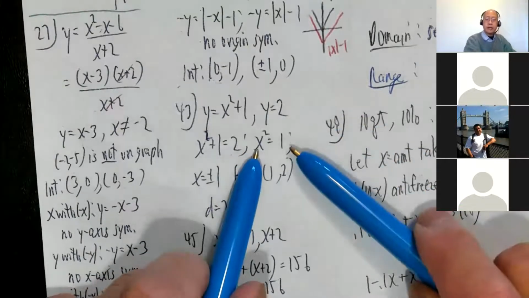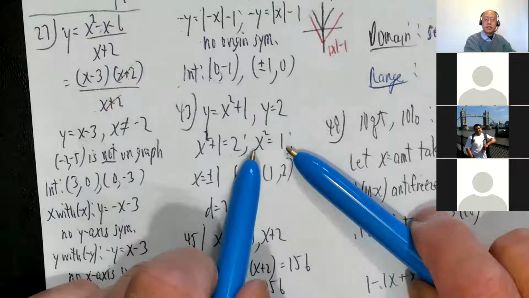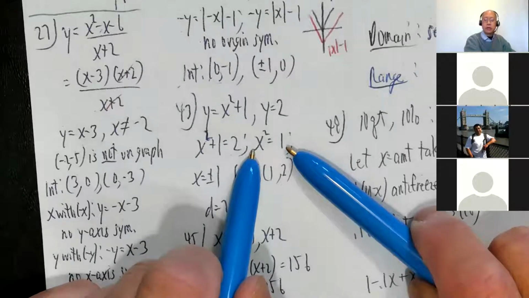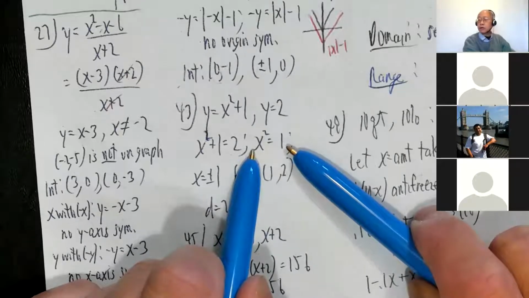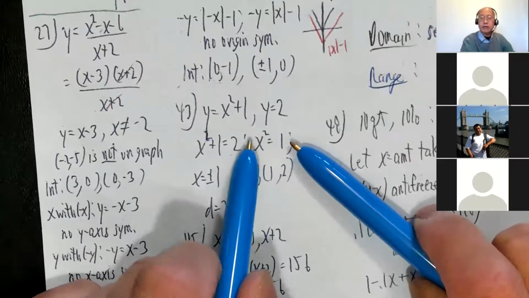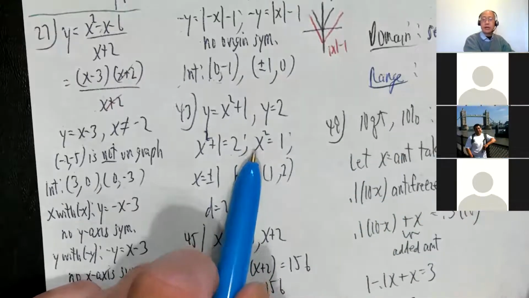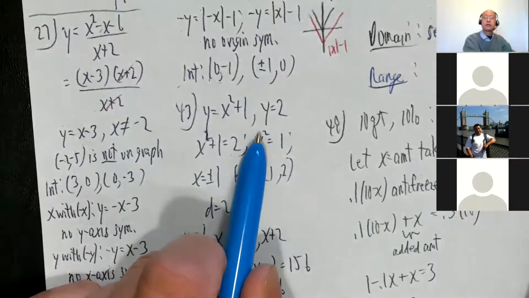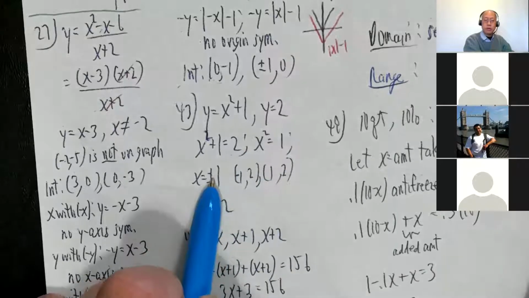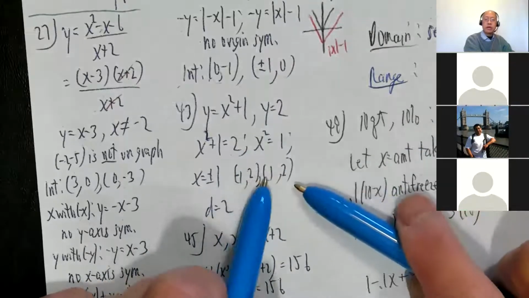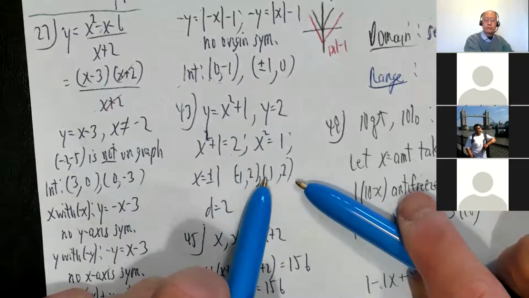Okay, watch out. When you get something like x² = 1, don't just immediately say, oh yeah, square root, the answer is 1. No, -1 also works. The square root property says you have to do the negative also. I mean, -1 clearly works, right? Because what's -1 squared? It's also 1. So I have (-1, 2) and (1, 2).